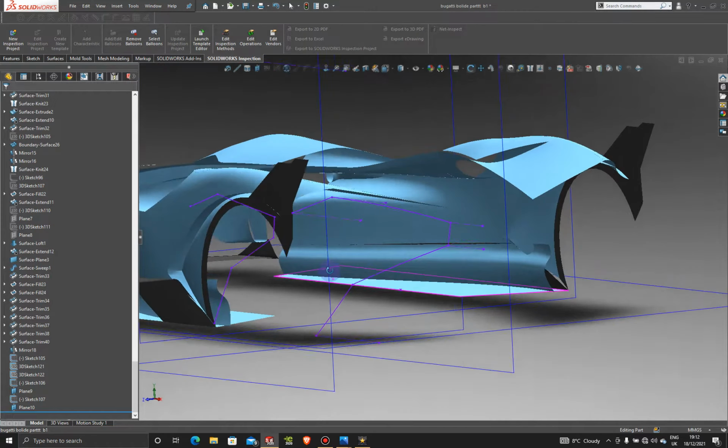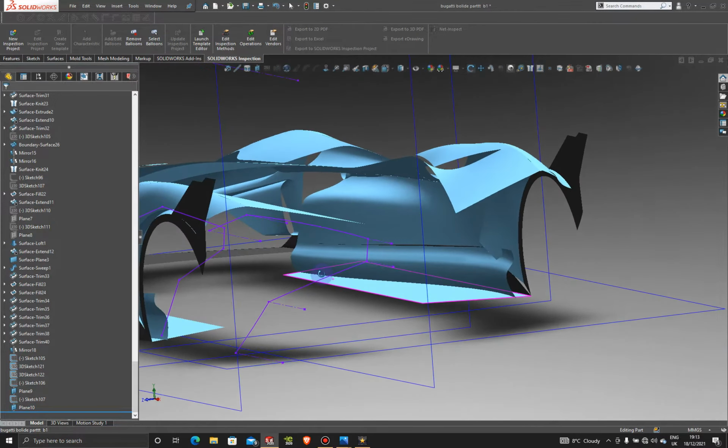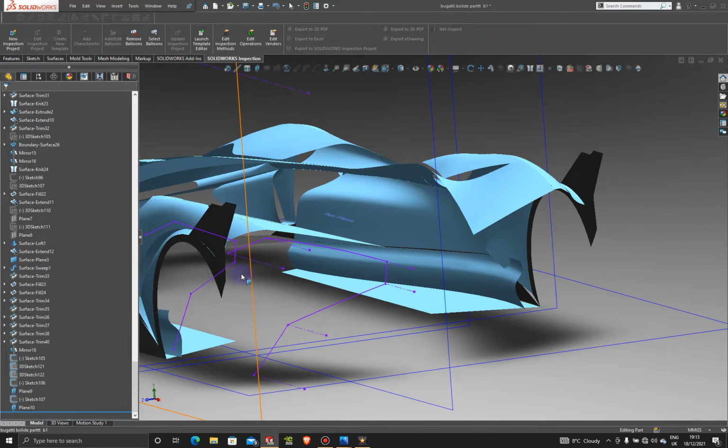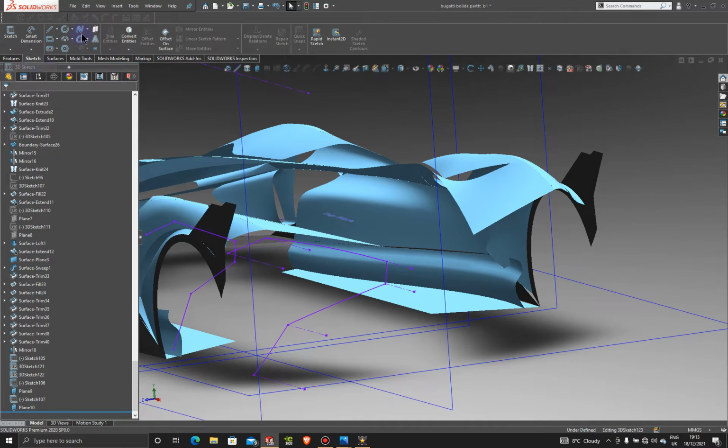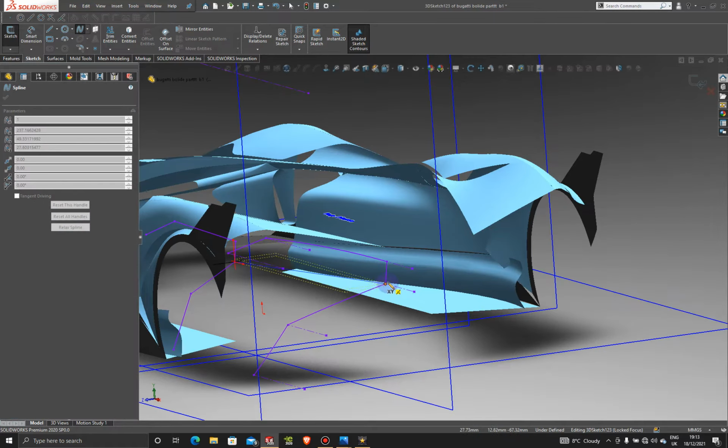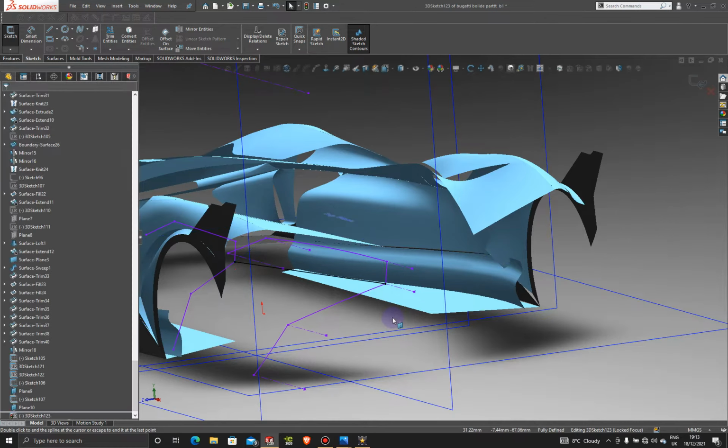All right, so what I want to do is draw a straight line from this point to this point here. It's going to be a 3D sketch, and then we're going to use a spline as well. So from this point to this point here, and then exit the sketch.